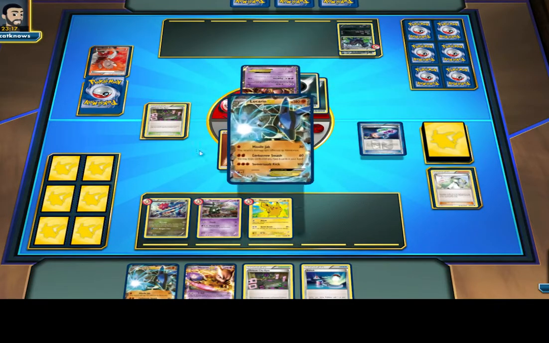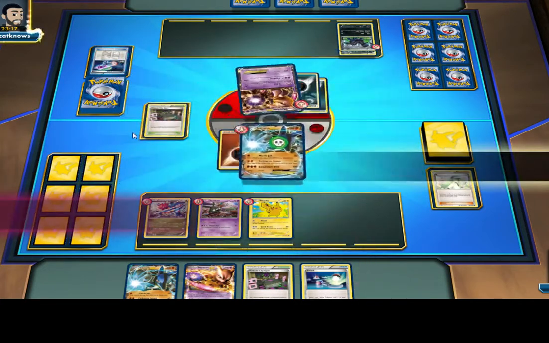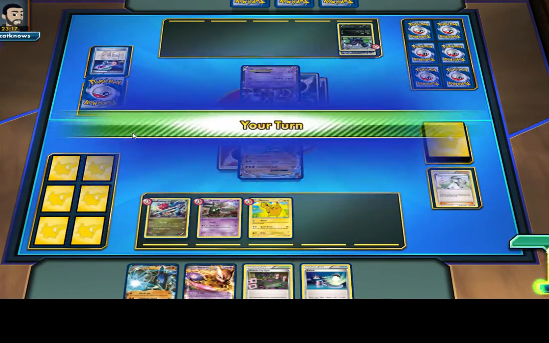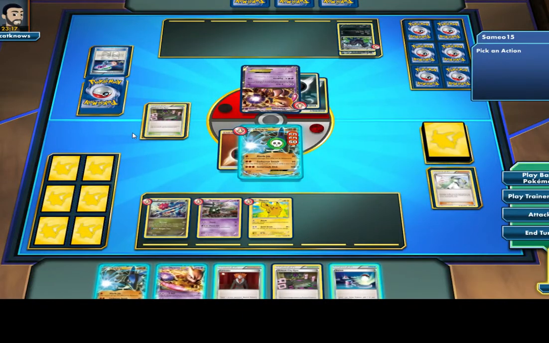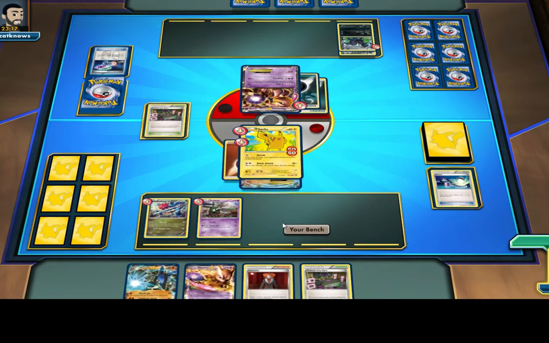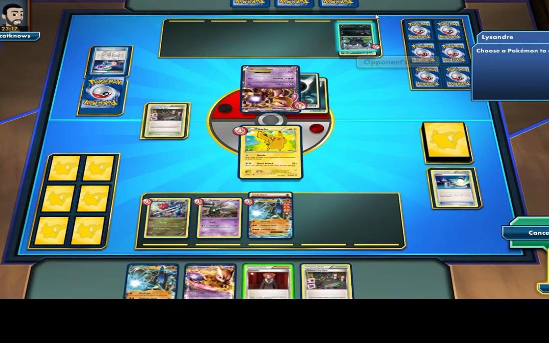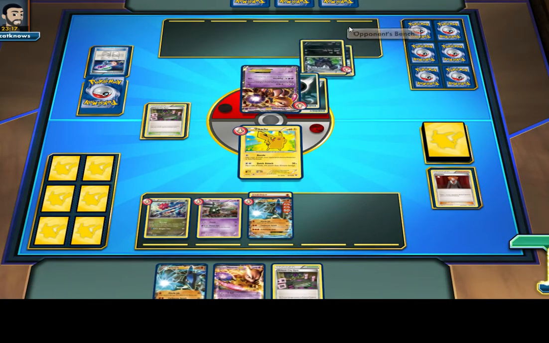He uses his Vermillion City Gym. I'm not a big fan of just getting hurt. 120, 150. That's actually really sketchy. Going into my turn, I'll be knocked out. So I'm just going to have to switch here. I'm just going to straight up switch. I'm also going to Lysandre and just hope my opponent has to stall.